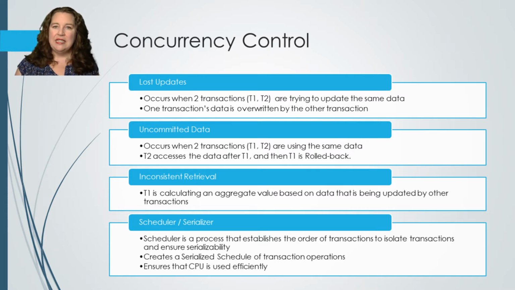What happens is we create what's called a scheduler or a serializer, which is a process that's going to determine the order of the transactions. So it's going to make sure that it knows which transactions touch which tables, which ones read, which ones write, which tables need to be locked down and which ones don't, how that needs to be handled, to make sure that our data is serializable or scheduled in such a way that none of the data will fall into any of these three options. It'll create a schedule of the transactions to make sure that the transactions happen in an order that is the most efficient, uses the CPU well, but makes sure that we do not have any of these concurrency issues.